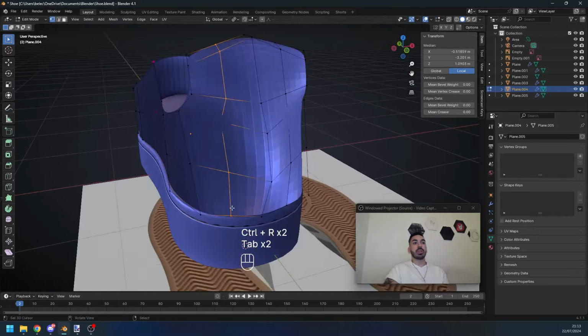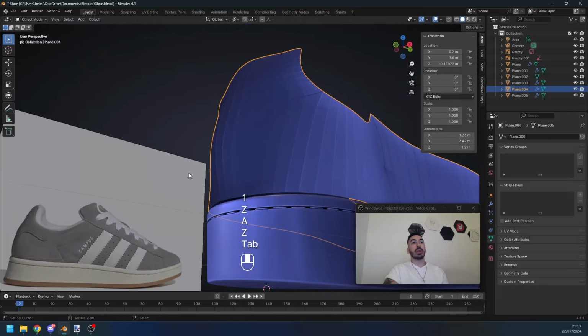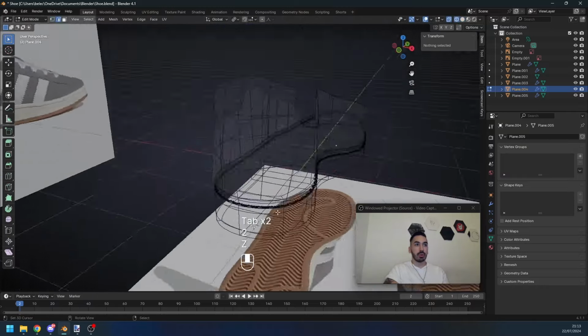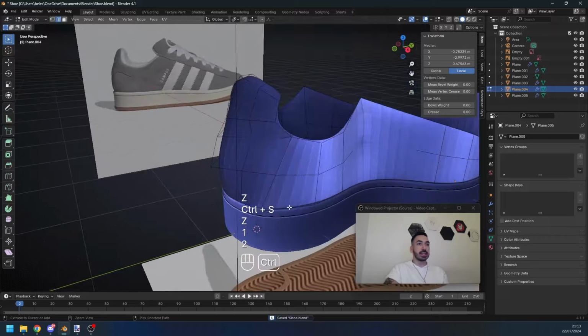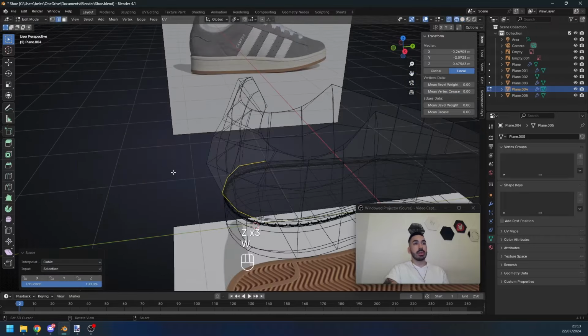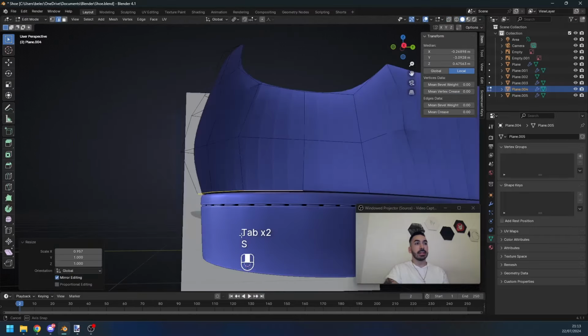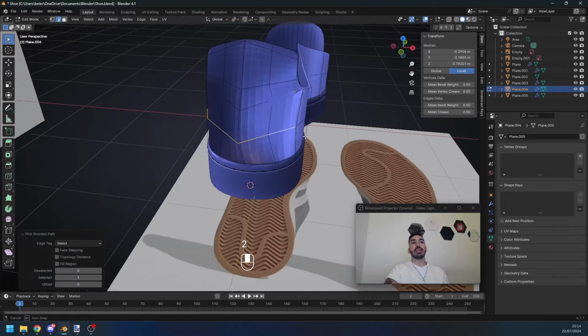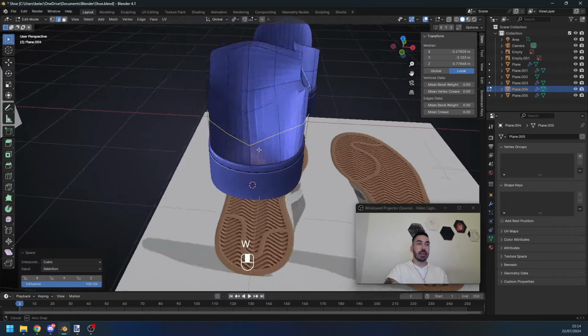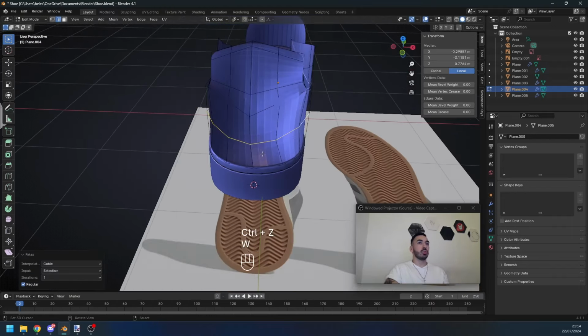But we have to be careful because once we add those 2 loop cuts, it changes the shape of this object because of the subdivision surface modifier. So since we added new geometry, we're going to select this arc here in the back, W, loop tools, space. Now you can adjust the shape by scaling it a little bit. We're going to do the same thing over here on this next edge loop, W, loop tools, space. In this case, it looks like W, loop tools, relax is going to work better.